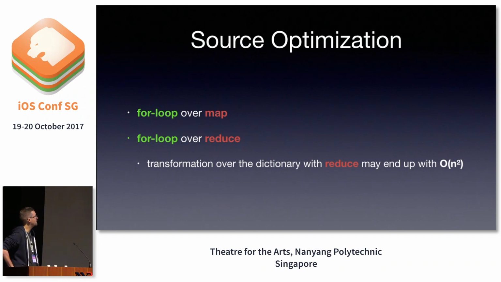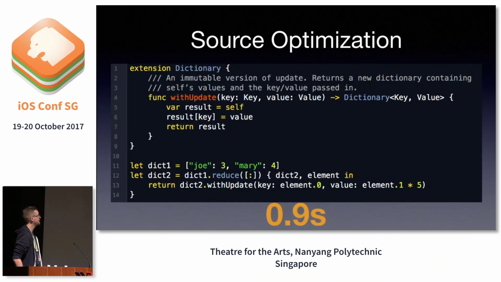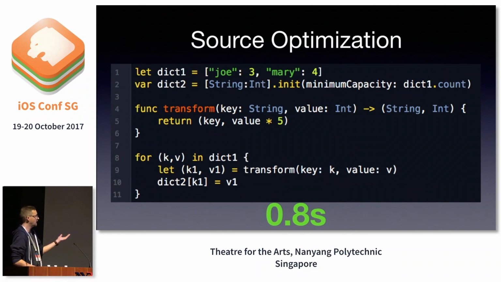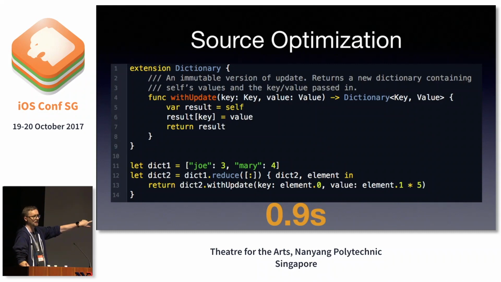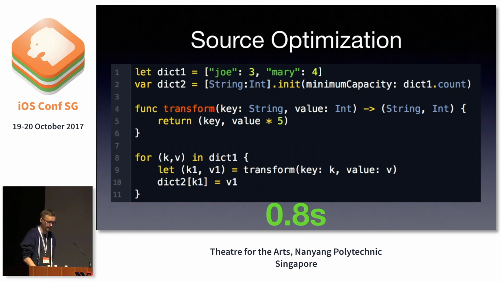The other one is my personal advice. If you want to write more performant Swift, just don't use Swift map, reduce, and so forth. Use a for loop. And I have an example. A very, very easy example. There's a reduce version that multiplies the values of a dictionary by 5, basically. So it's reduce into a dictionary, with update. And it's written Swifty, very Swifty, right? There's a reduce, there's an extension, everything is Swifty. Of course, we can do the same with just a for loop, and it's just faster. Maybe it's not much, but this dictionary has only 2 keys. If it had 1,000 keys, I'm sure the difference would be more visible.